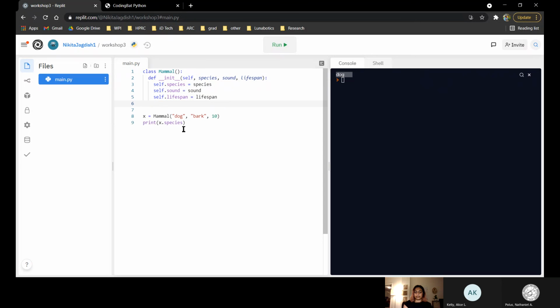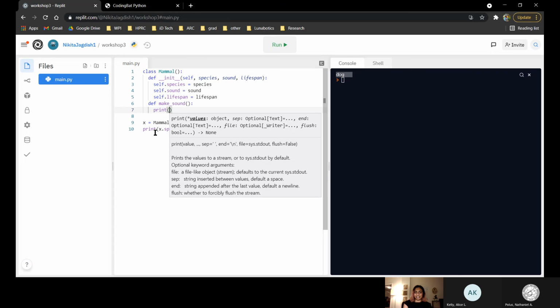So if I do def, and I'm doing this inside my class, so I'm defining a function called make sound, and it's just going to say the sound twice, I guess.